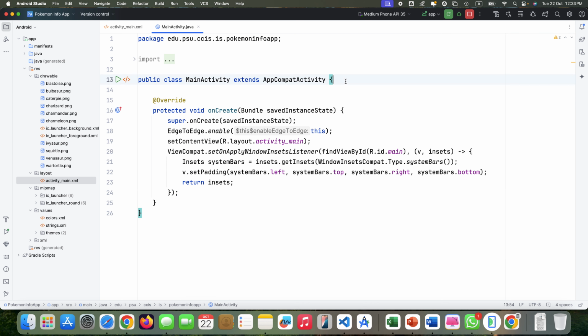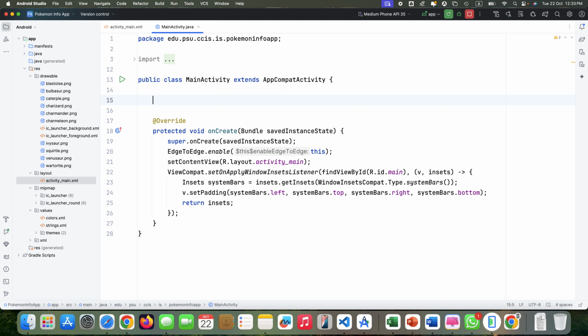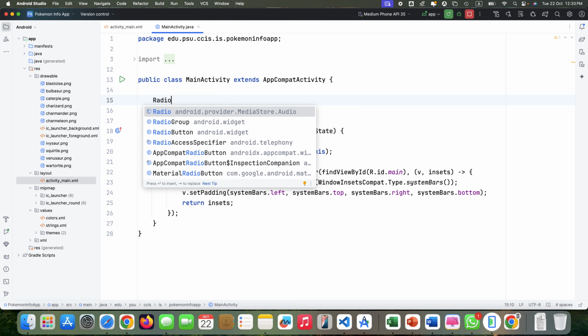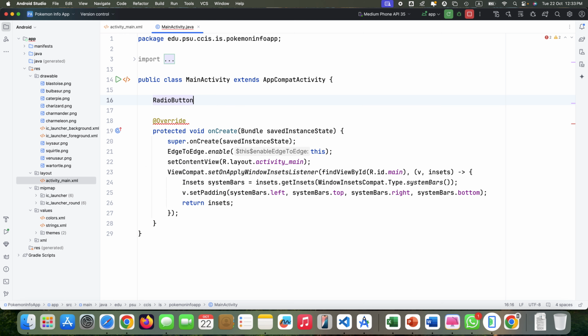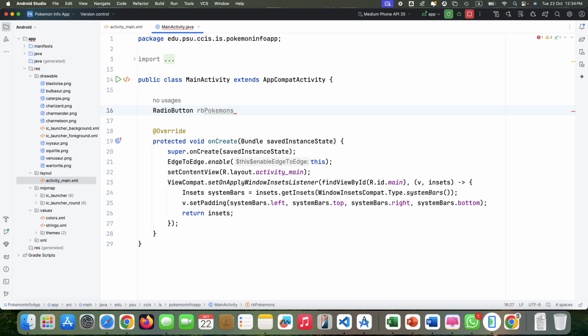Now I want to access these 10 radio buttons. So what I need to do is create a radio button array, rbPokemons, radio button Pokemons.